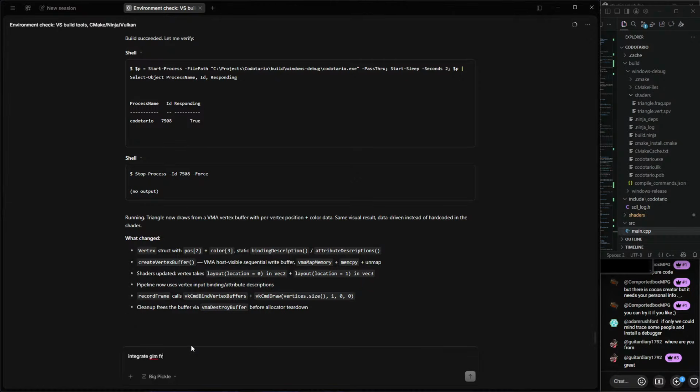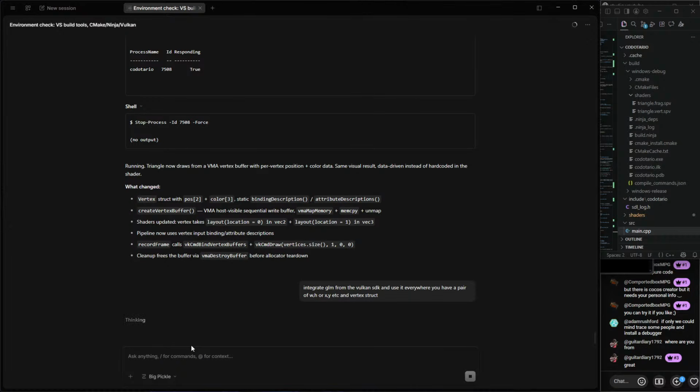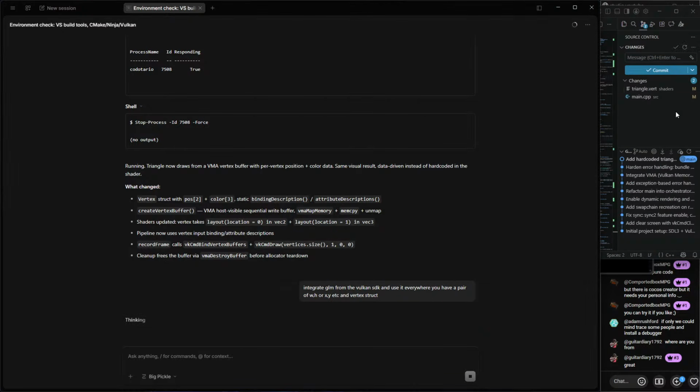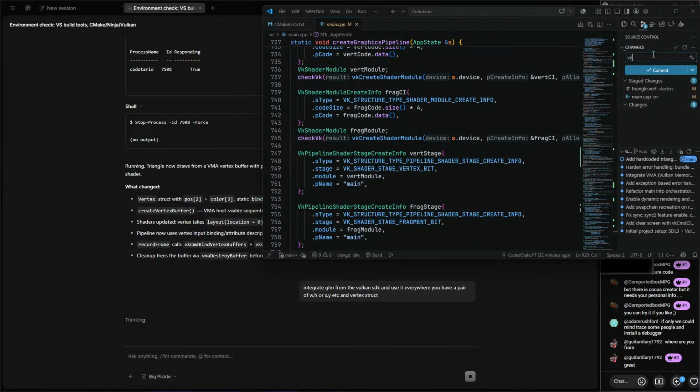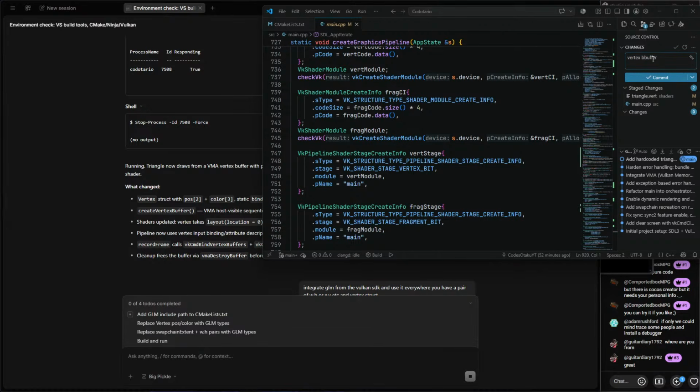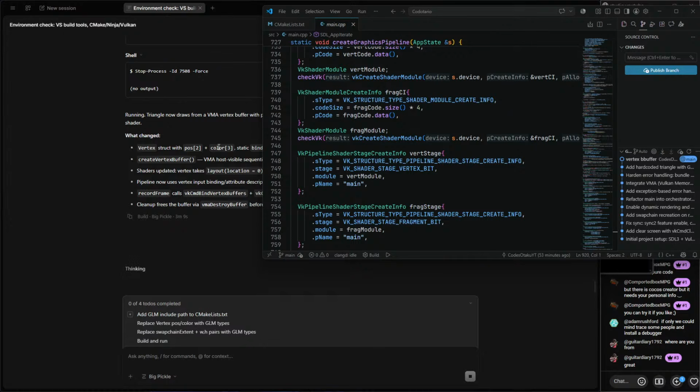Integrate GLM from the Vulkan SDK and use it everywhere you have a pair of width height or x y, etc., and vertex struct. And let's go.